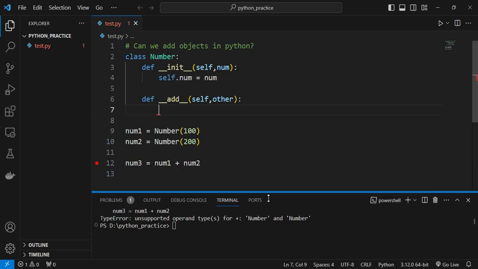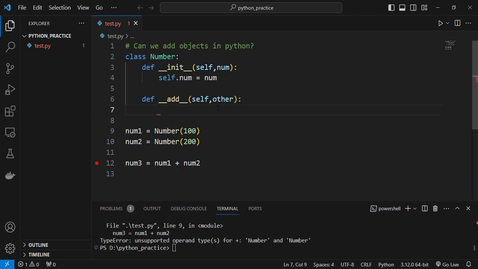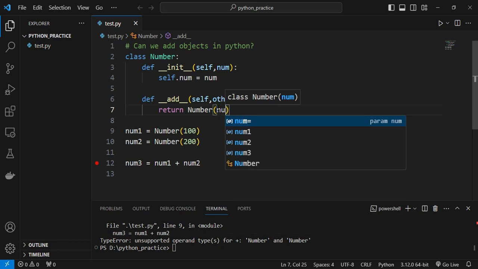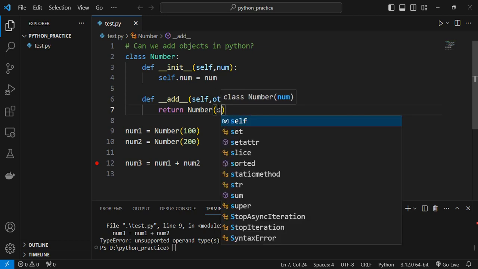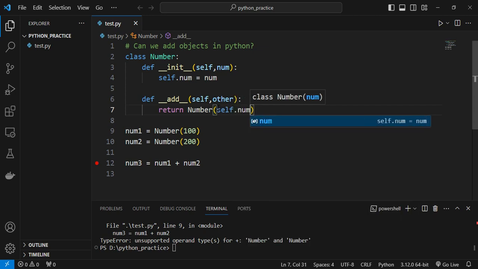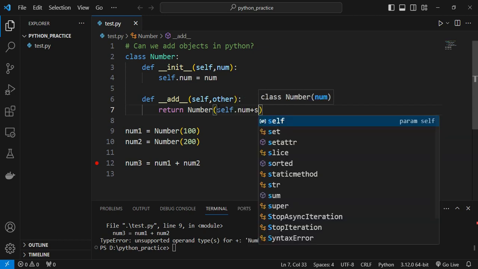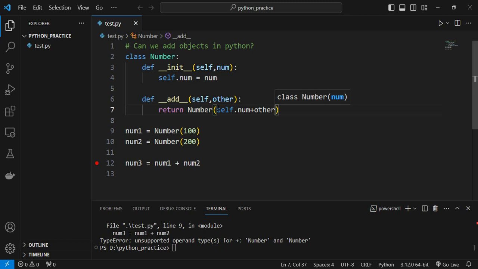Then here we want to add these two objects, right? So here return Number of self.num plus other.num, right?